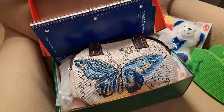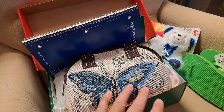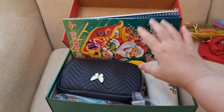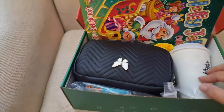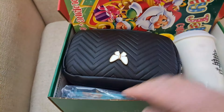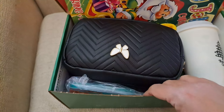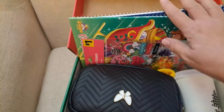Even though we have the same pile to pick from, you can see that every box is a little bit different because everything won't fit, so we pick and choose. Box number 13: notebook and coloring book, purse full of goodies, cup full of goodies, hygiene kit and pencils. I did pass out the hygiene kit with everything in it, but if we need to separate it in order to pack it, that's fine. And a sheet of stickers just added.